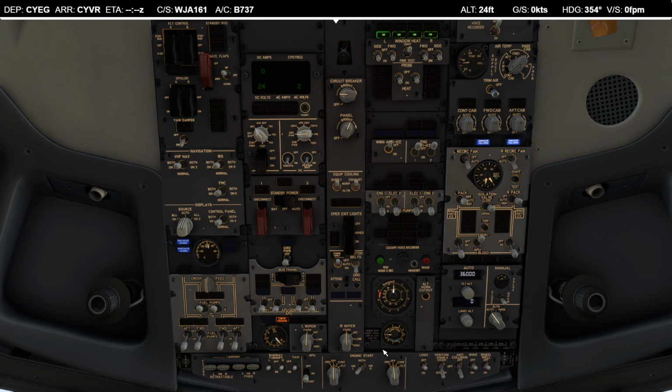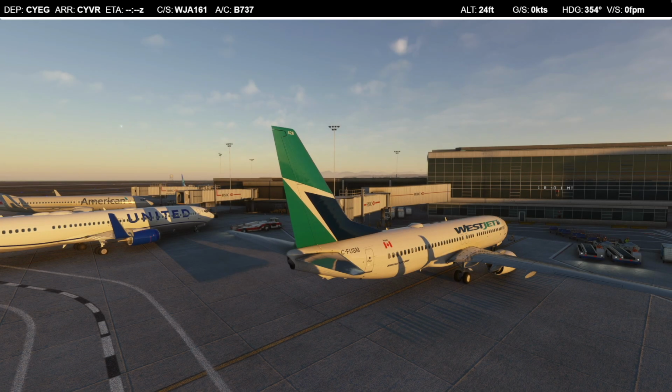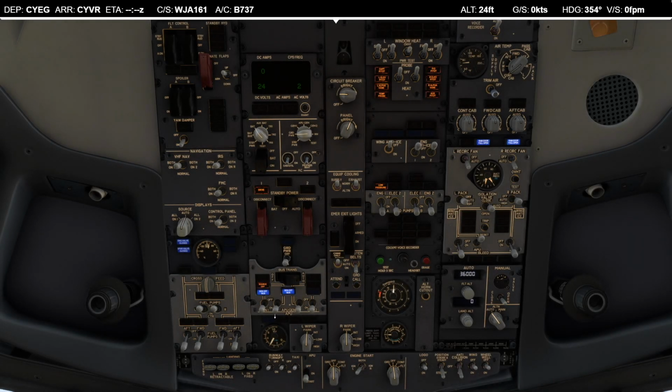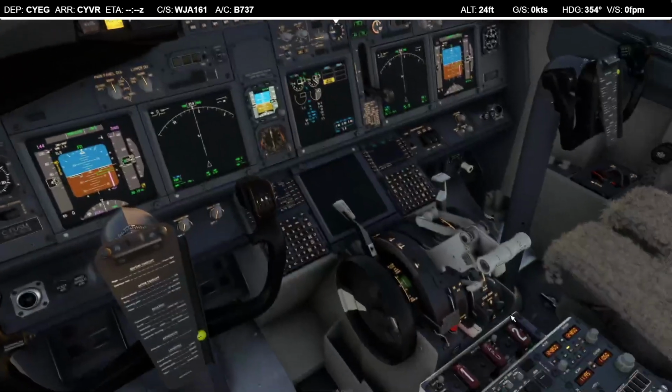No, I just need to wait for the APU to come alive. Probe heat, window heat can come off. Okay, there we are. APU gen coming on, APU bleed coming on, killing engine number 2.